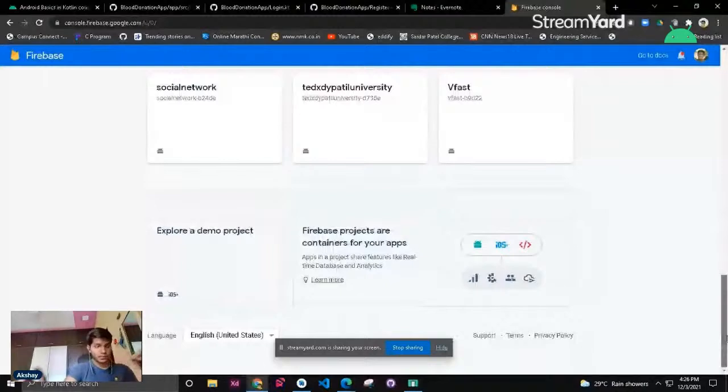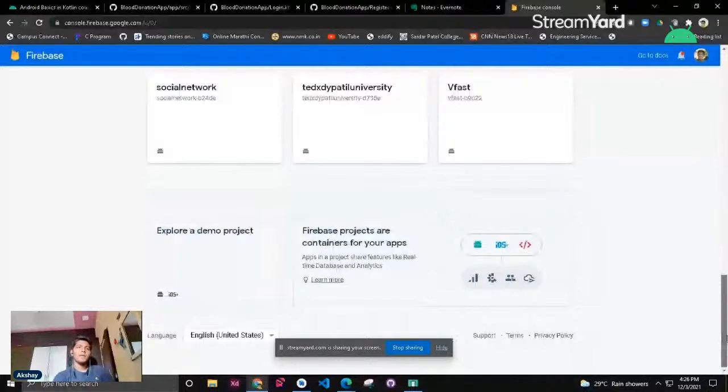This is one good thing that I like about Firebase: it's too easy for users to make their projects and get started with the cloud. Firebase makes things so easy for beginners. So let's select the default account for Firebase, create the account, then we create the project. We are currently creating this project in Firebase.